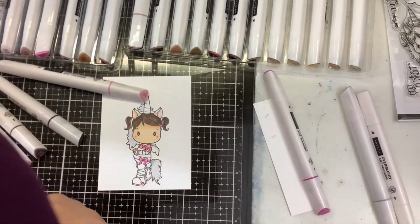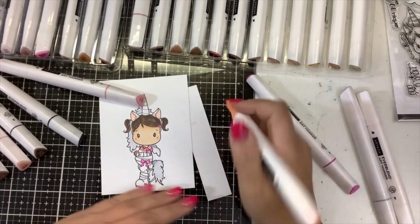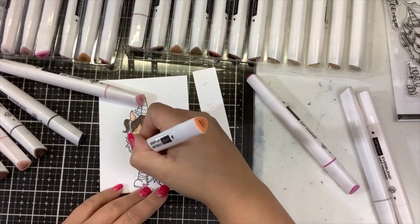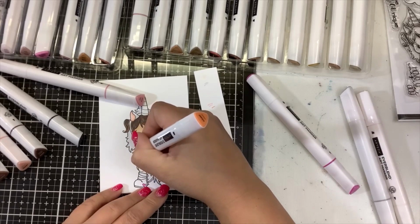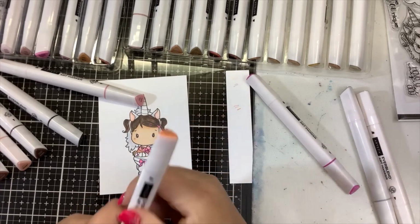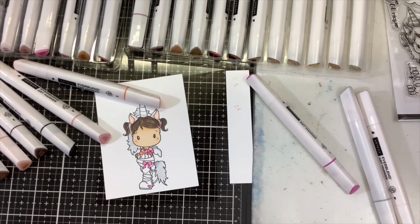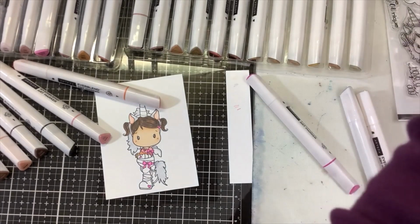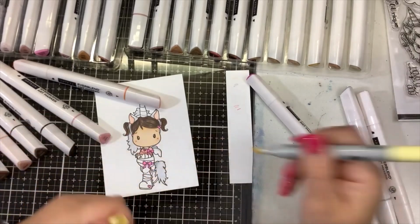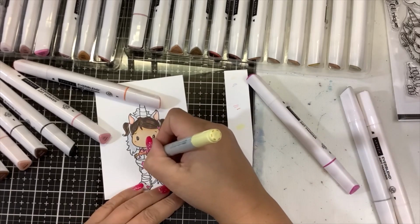Okay, so now we need a light orange, so I think apricot works for that. I didn't want to do the traditional rainbow colors because I thought they would be too bright. So we'll start with these lighter colors and see what we get. Okay, yellow is going to be kind of tough. I might have to substitute the yellow for a different yellow. Okay, here I have a muted yellow here. This is Y11 through Copics, and it is a very muted yellow, so we will go with that.